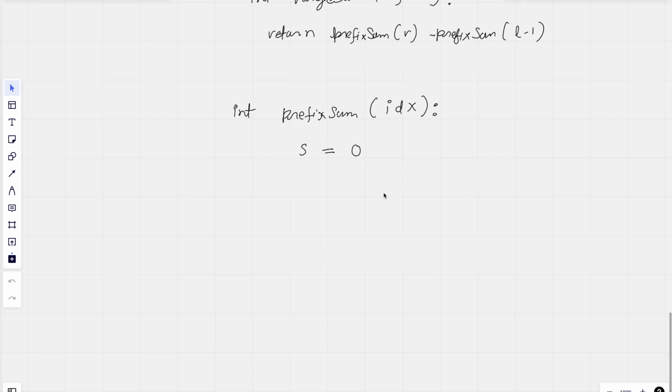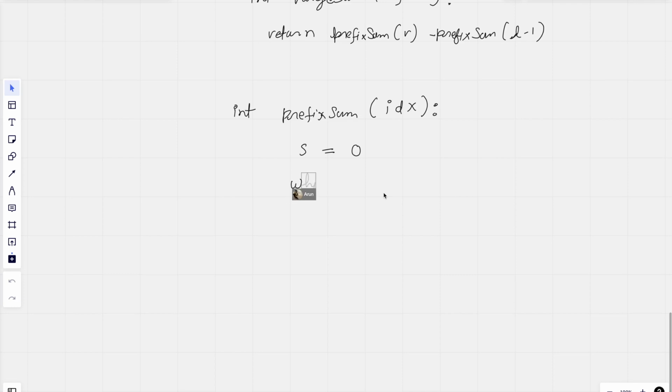And we can do those checks, like if idx is negative. In case my left is 0, then L minus 1 will be minus 1. So we can check here, if idx is invalid, then simply return 0 sum, right? But that you can handle. I'm just writing the specific code.